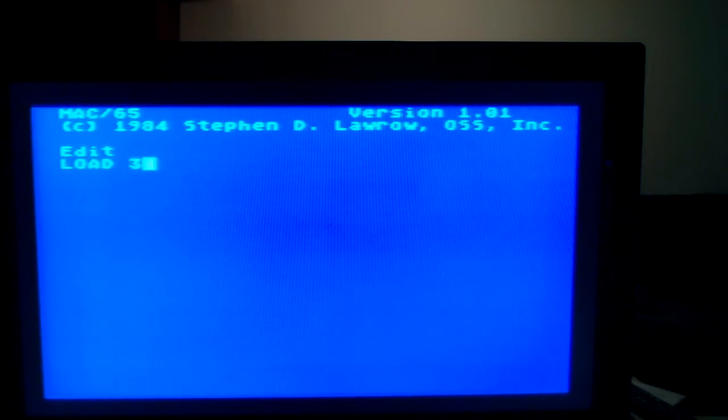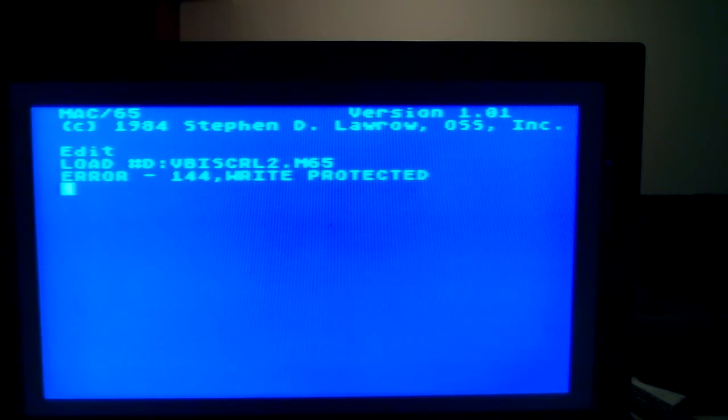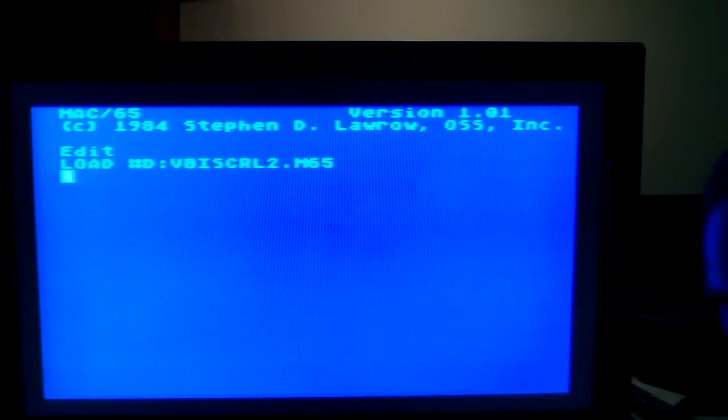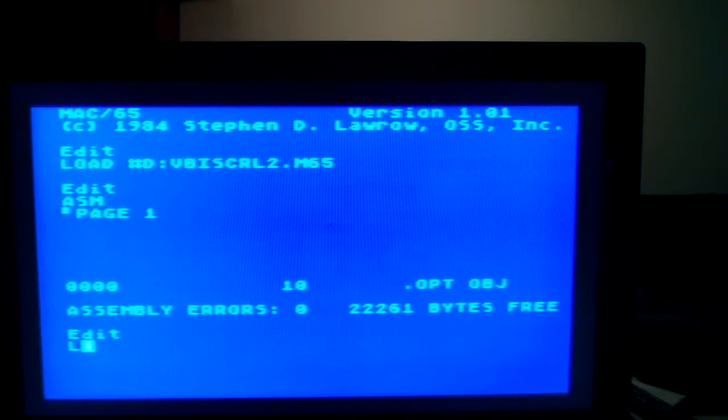Well, let me run it one more time. And just type here. Oops. Let's put the drive number. Usually that means you have to put the drive door down. You have to shut the drive door in the disk drive. That's what the error means. There we go. I guess everyone run it.